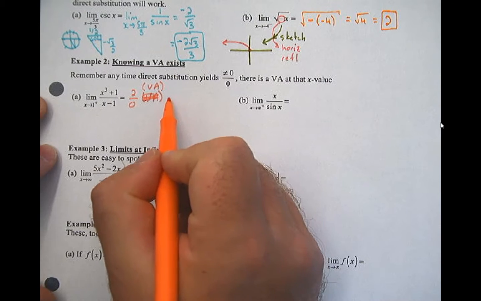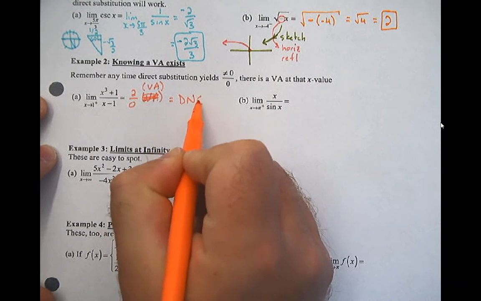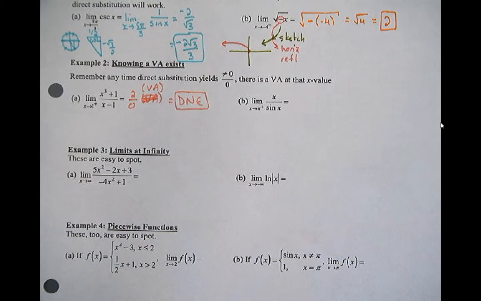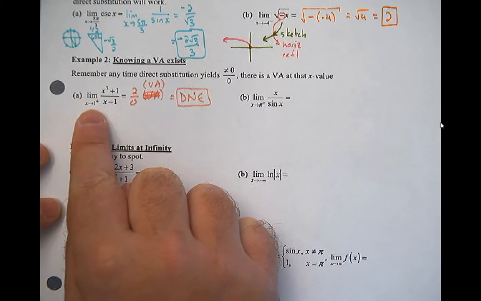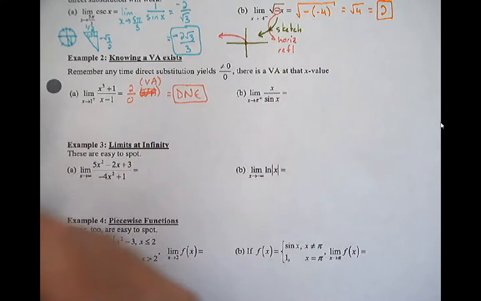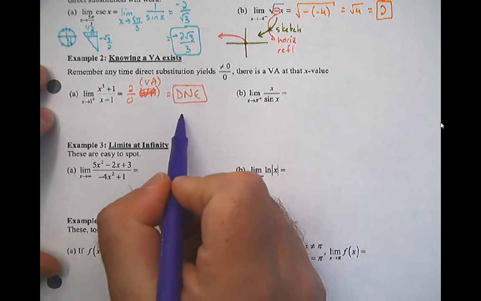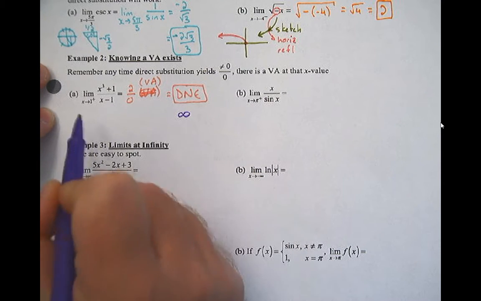So if this is free response, you can write DNE and be done with it. If this is not a free response, you're going to have to figure out what the actual value is. And so the best way to do this is, look, you know it's going to be one of the infinities, right? It's either going to be going all the way up or all the way down. So I know it's going to be an infinity.